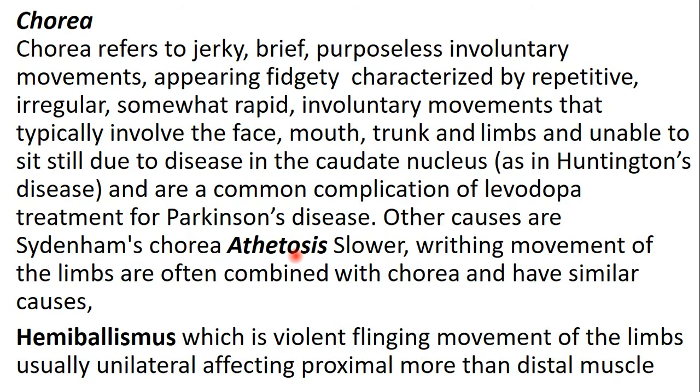The second type of abnormal movement or movement disorders is chorea, dancing movement. Chorea refers to jerky, brief, purposeless, involuntary movements appearing fidgety, characterized by repetitive, irregular, somewhat rapid involuntary movement that typically involve the face, the mouth, trunk, and limb, and unable to sit still due to disease in the caudate nucleus.